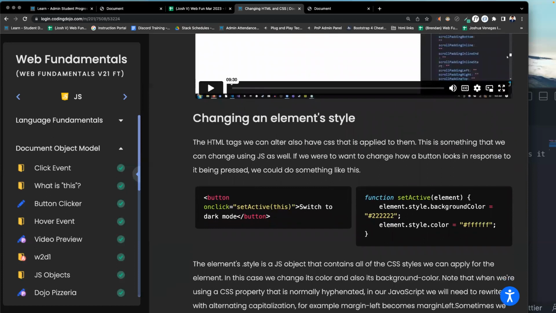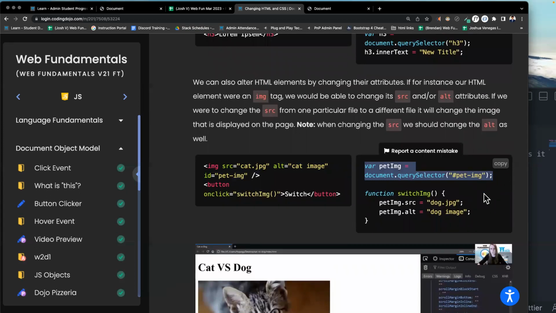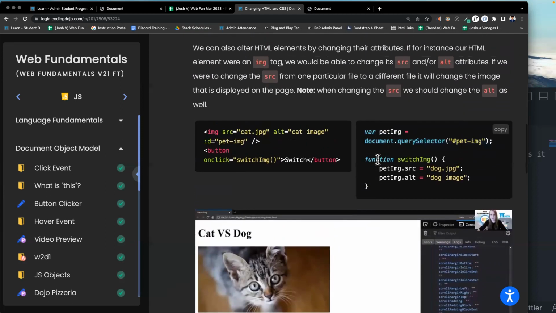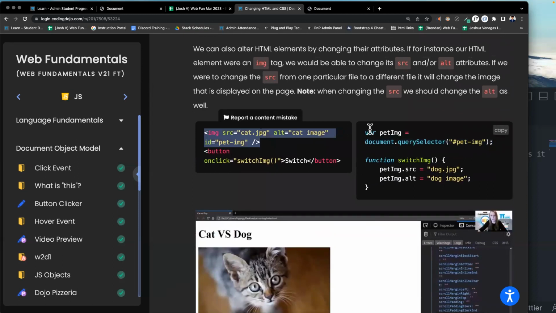So are you linking the image in JavaScript there? Yeah, right here, it just grabbed the image in JavaScript outside of the function. So nothing had to be done. That thing was already captured by that var pet image. It's put in a box. But remember, variables are like boxes. We can put stuff in it. This is now something we're putting in. This image stored in this variable.